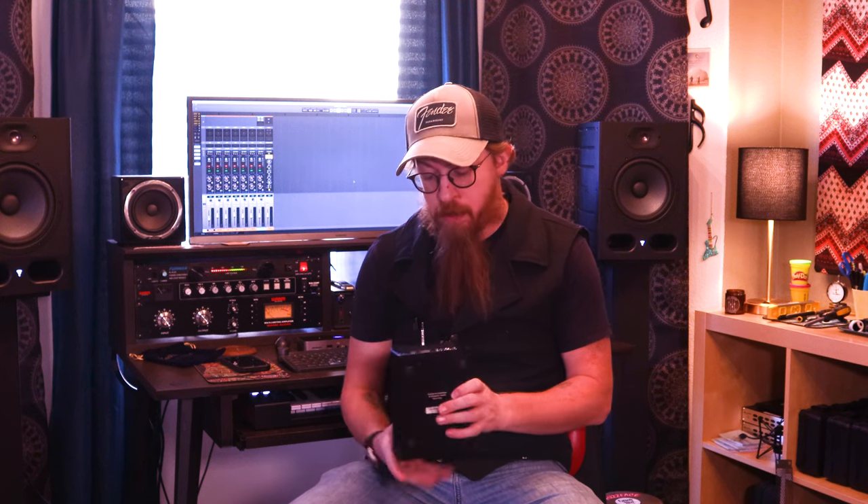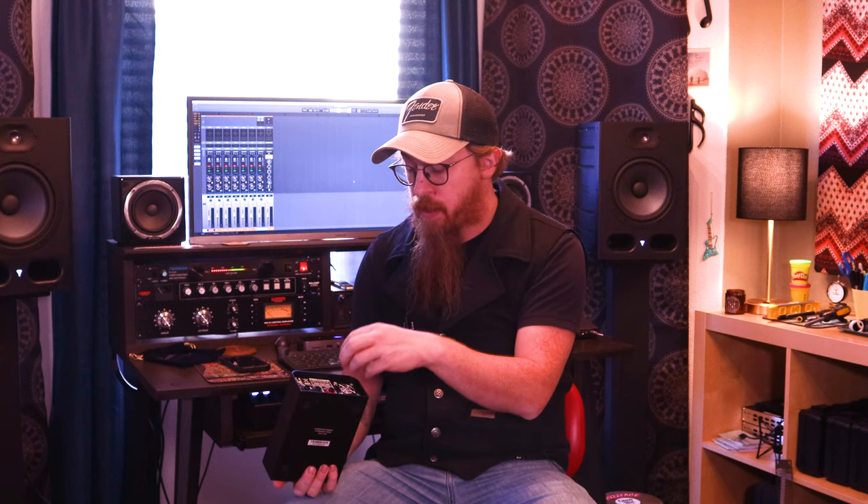I haven't played with it much and haven't really heard the fan kick in, but maybe when you're pulling in voltage from your amplifier it helps cool it down. I just found one at Guitar Center this week and picked it up. It's got a speaker input on this side which takes the input from the power section of your amplifier — you unplug the cabinet and plug that power output into the speaker in on this load box, and it'll transform it into an XLR line output. There's also a speaker output on it.